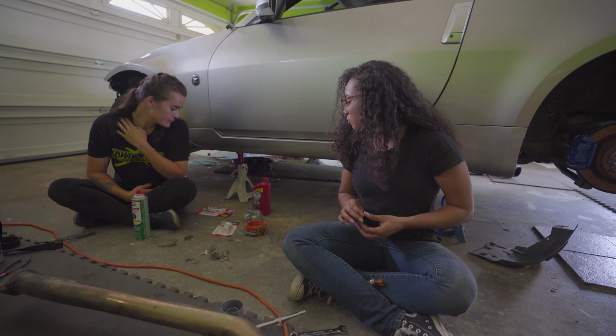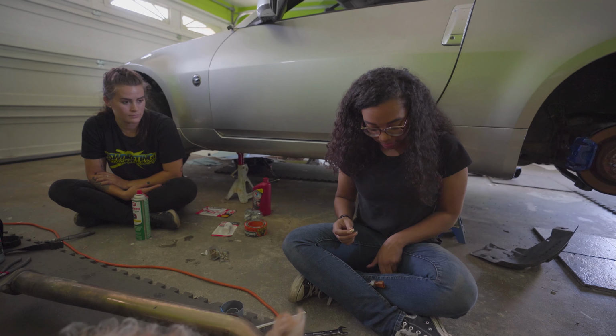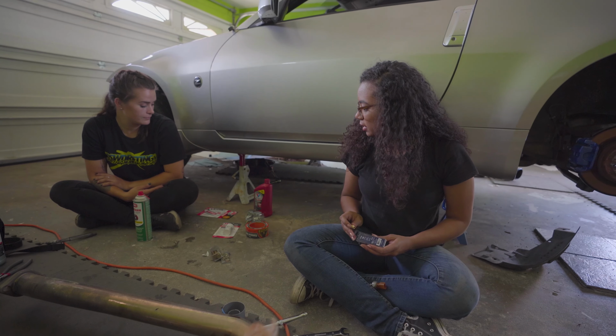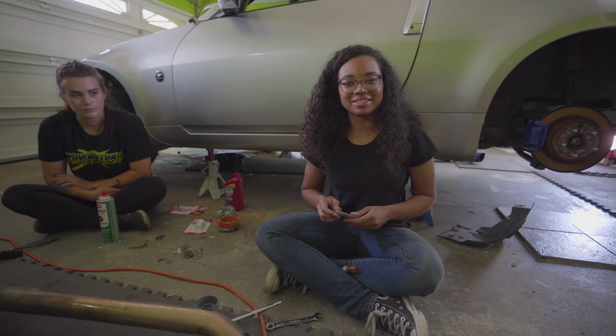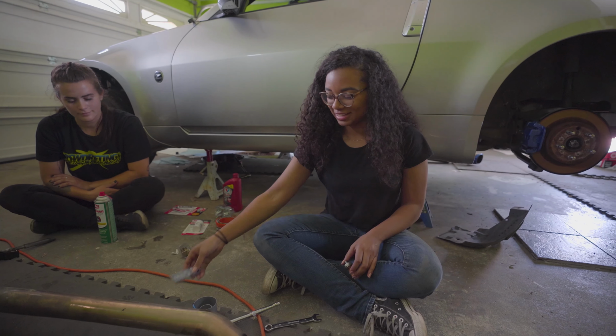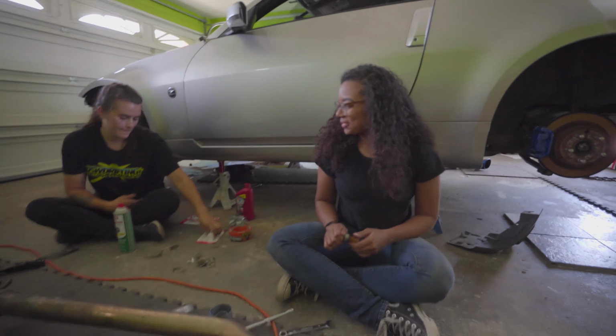We got all the stuff that we need from AutoZone, so we're gonna finish prepping this car so that it is drivable, but we're not gonna drive it until a couple days from now because we need to let that JB Weld cure and do another oil change and spend more money on oil.